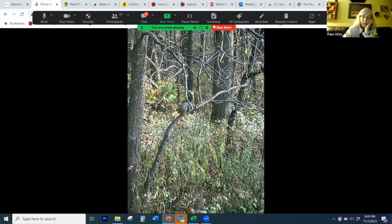If a squirrel survives its first 6 months or so, it can probably look at a lifespan. The average lifespan is 4 to 6 years once they mature, though that first year is rough. That's why some references will say they have an average lifespan of 2 years. The reason that's so low is because there's a lot of mortality in that first year, so that drives down the average. But once they survive to adulthood, 4 to 6 years is pretty common, and in captivity, they've been known to live 12 years or more.